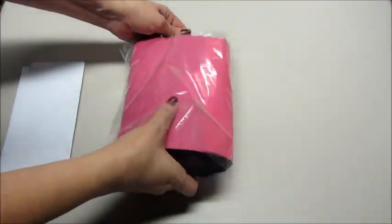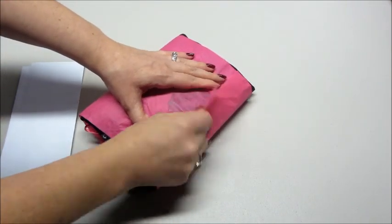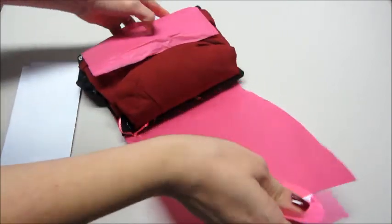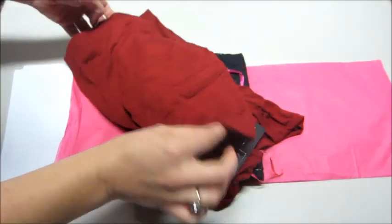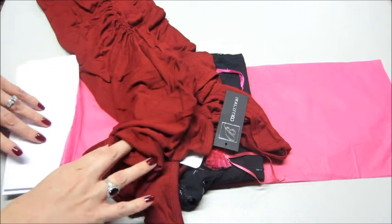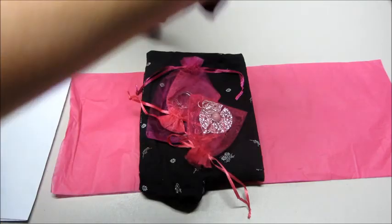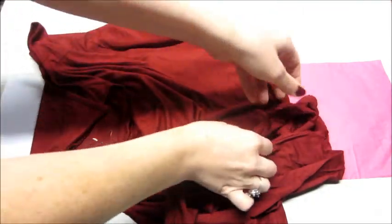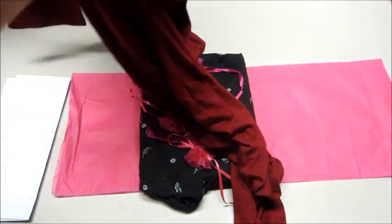It comes really nicely packaged, wrapped in tissue paper. Oh, I like the color so far — let's see, is this a top? I did tell them I was pregnant last month and they took that into consideration. All the tops did fit and I'm thinking this will too, just because it has stretchy bunching on the side. I love this color, it's a really deep red. Is this a cold shoulder?